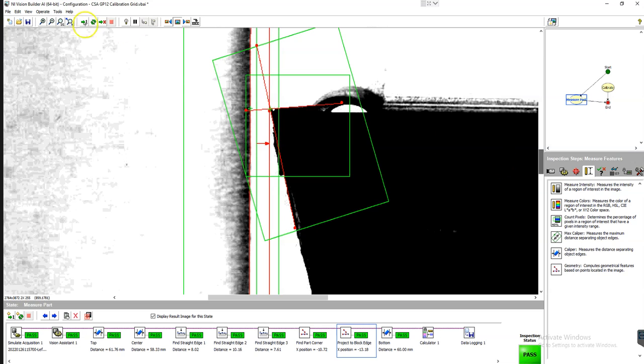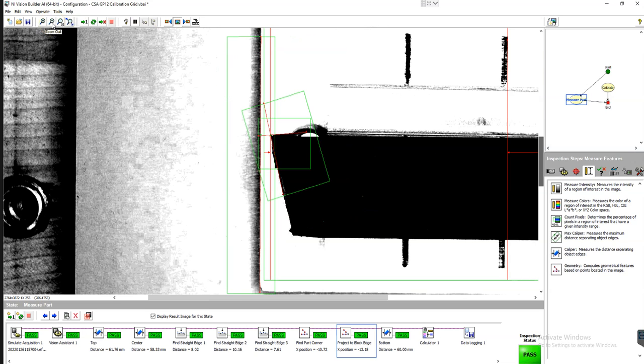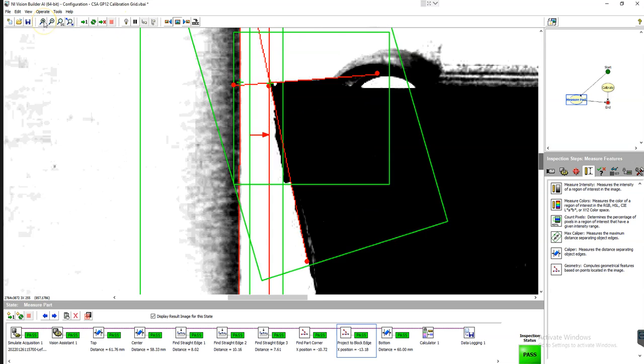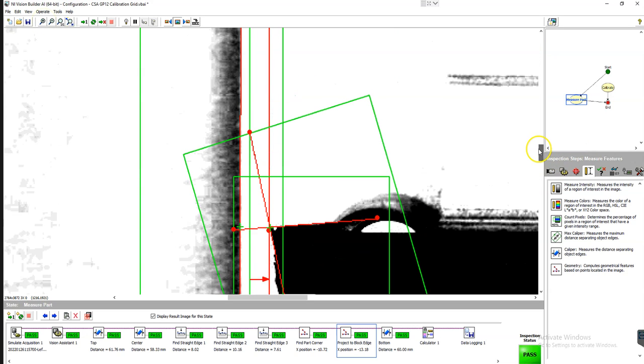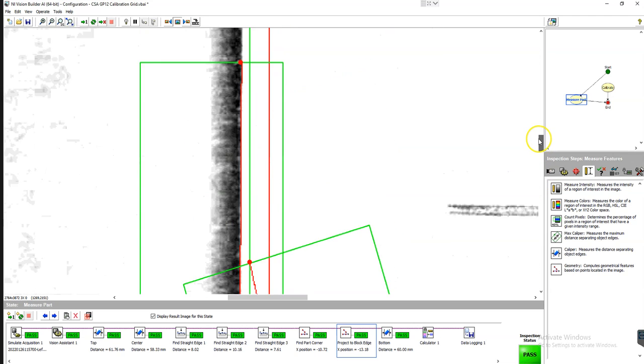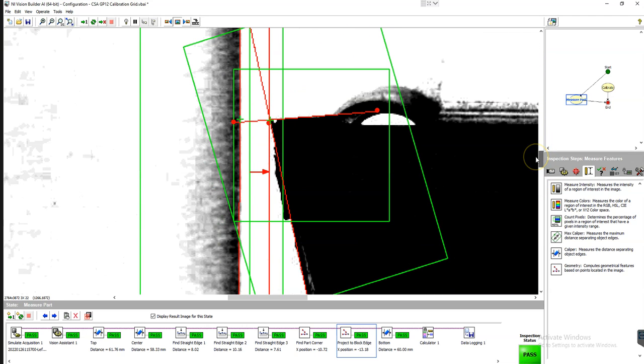Now, zoom out a little bit to get a view of what this is doing, and it's really not all that clear because these red lines are representing edges found and also the caliper measurement.